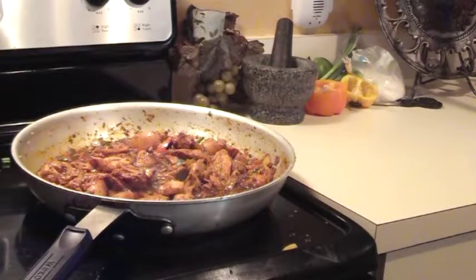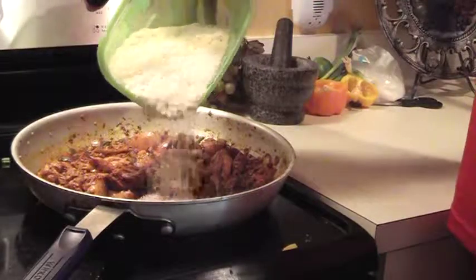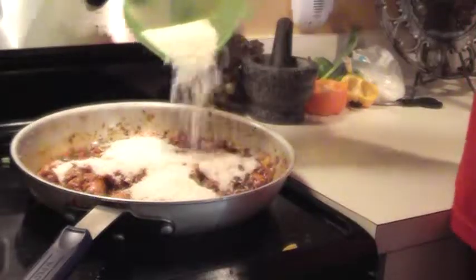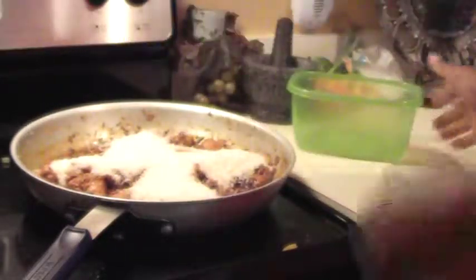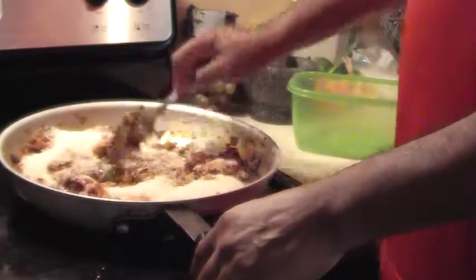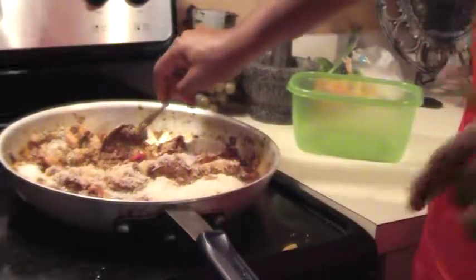Okay, everybody, as we continue to move forward with this, time for you to put the rice into the pan. And the way the Spanish does it, I always make it like a little cross, you know. Why? I have no idea. But anyway, the cross didn't come out too good. Now, the way I like to do my paella, right, is I like to mix all those flavors into the rice. I want that rice to pick up on the flavors that I already got in the pan. You understand what I'm saying?